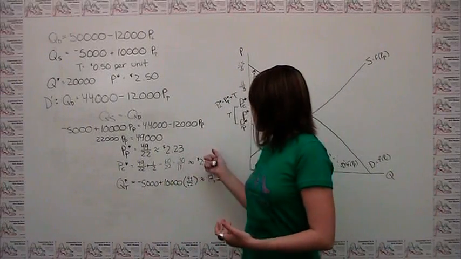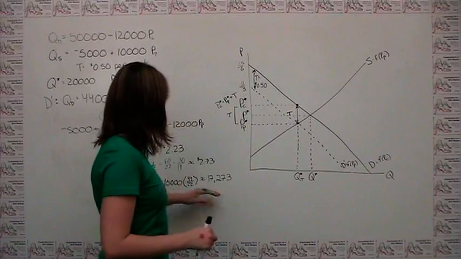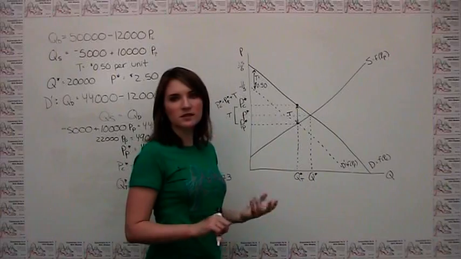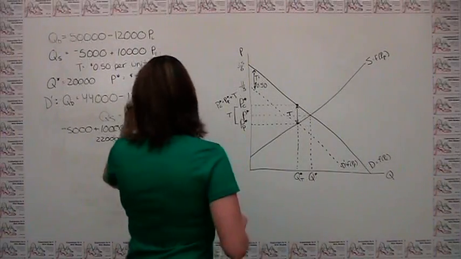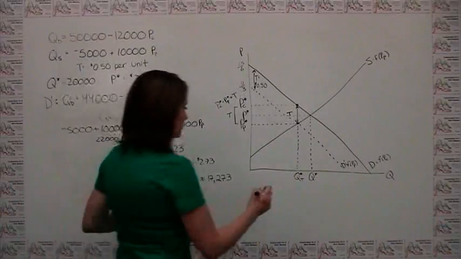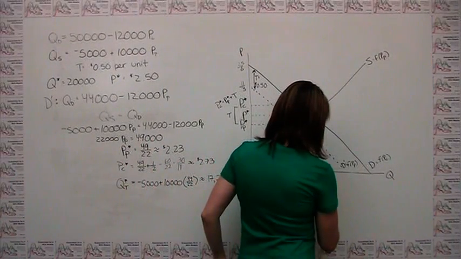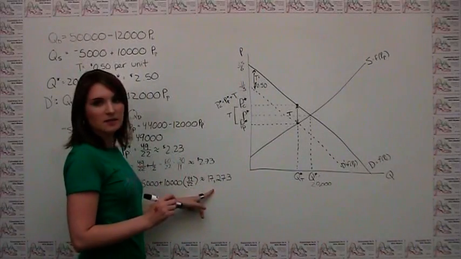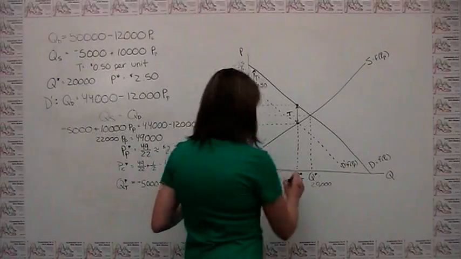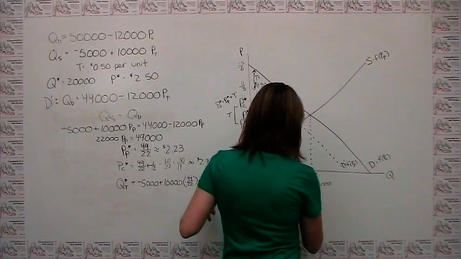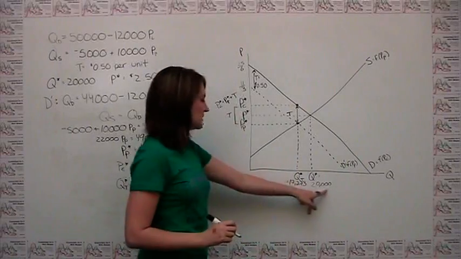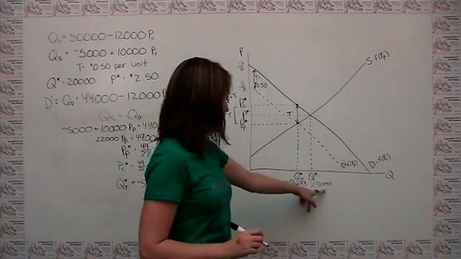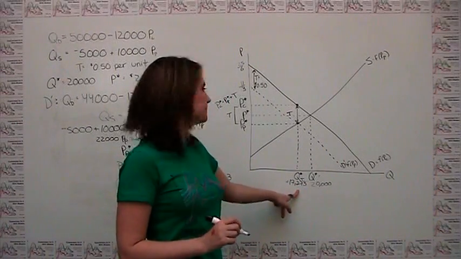So the last thing that we want to do is, again, we want to say, where do these numbers fit in our graph over here? Well, this is all pretty straightforward. We said that our original equilibrium quantity was 20,000 units. So this guy here is equal to 20,000. We said our equilibrium quantity with the tax was this 17,273. So that goes here. So we can see that the equilibrium quantity, when we put the tax in place, decreases by almost 3,000 units.